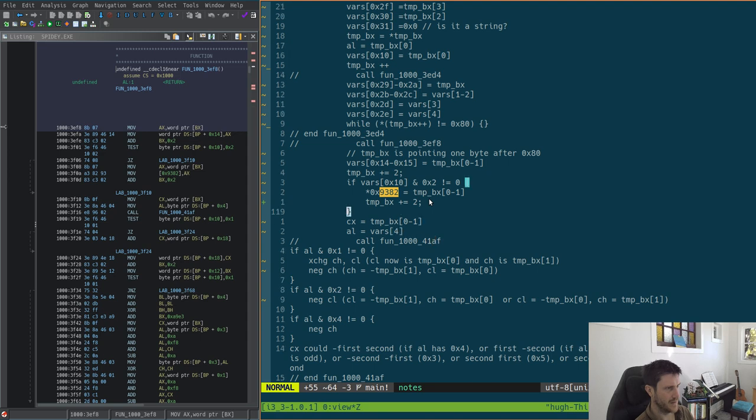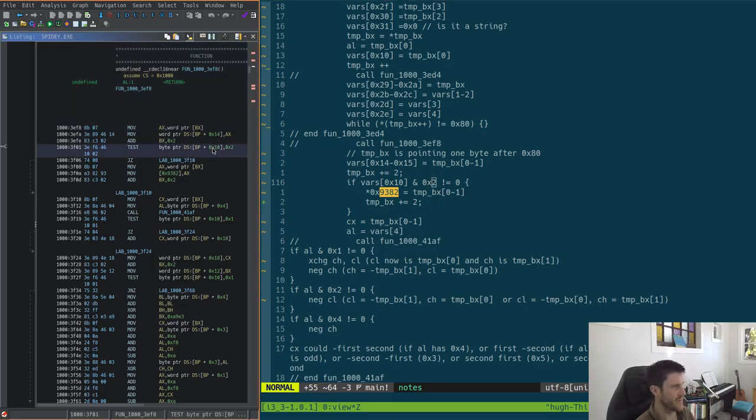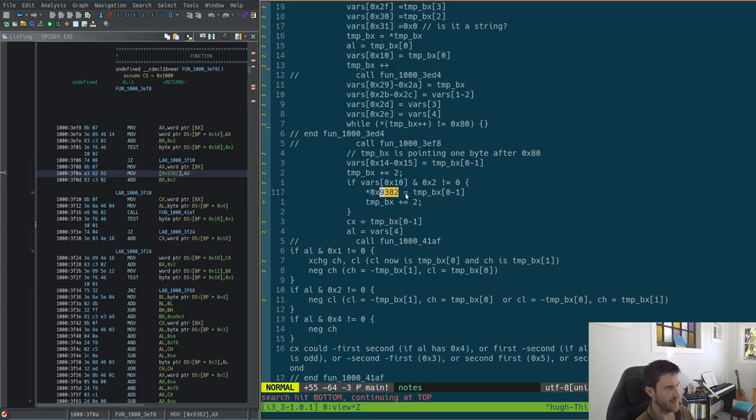I guess it's getting treated as a pointer type thing, and we didn't know where that was. Was that the case?